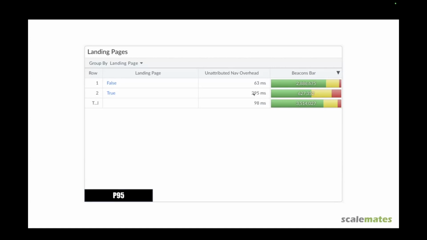I assume, I can't be sure because it remains something unattributed, but I assume it is because of the many URL link shorteners which exist on the web. So when people reference my website or somebody posts a link on a forum, rather than going directly to my site, often they use something like TinyURL, or the internal forum software will do some redirects to measure how many clicks that link got. All those redirects are part of time to first byte, are not captured, and are therefore likely part of the unattributed navigation overhead. And why is it lower when false? Yeah, that can be plenty of other reasons.